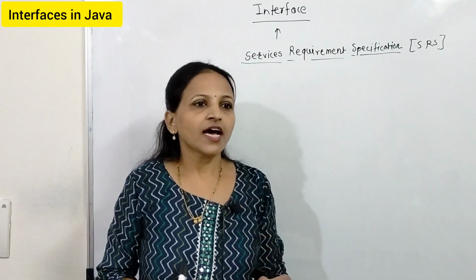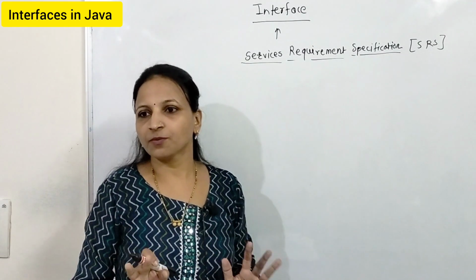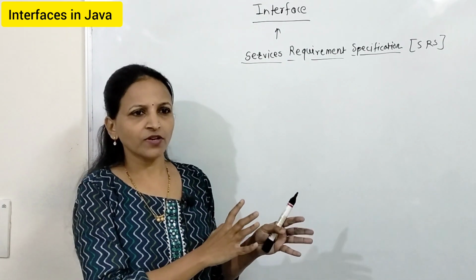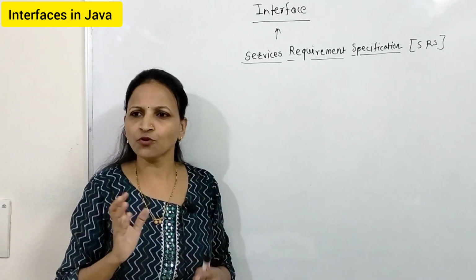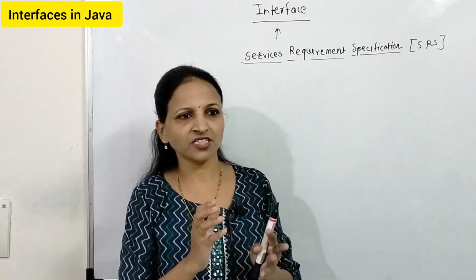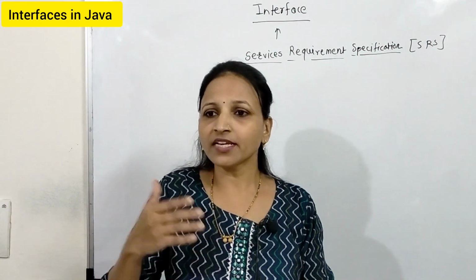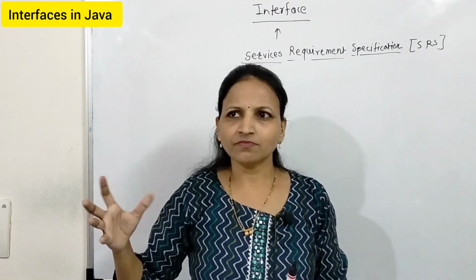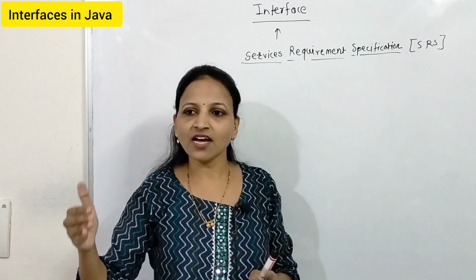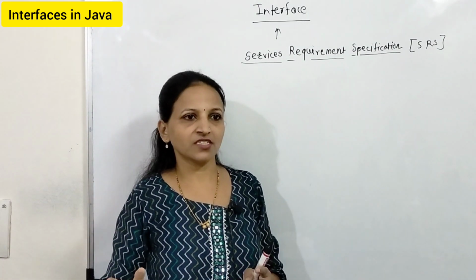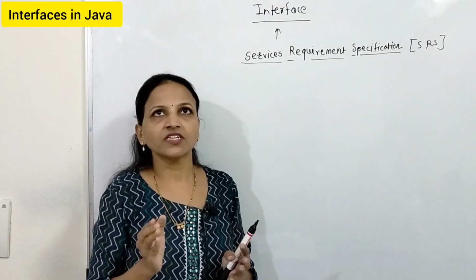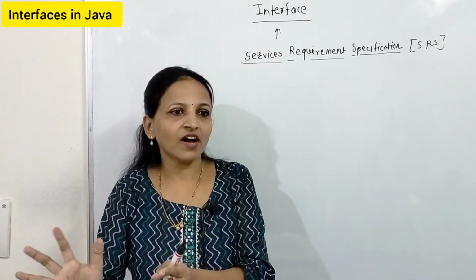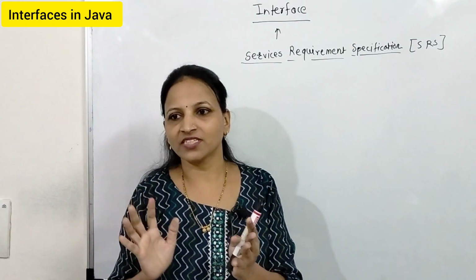Then any class can implement multiple interfaces also. Suppose there is one calculator task, calculator 1, having 4 functionalities like addition, subtraction, multiplication, division. Suppose there is one more calculator task, calculator 2, having other calculation services, like square of a number, square root of a number. All those are under the calculator 2 interface.